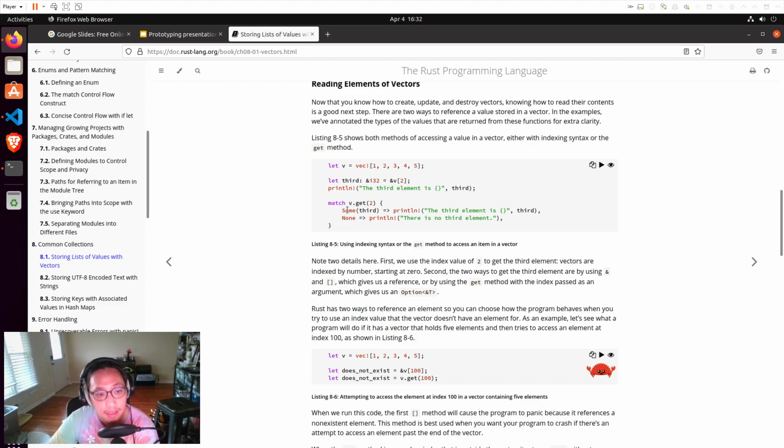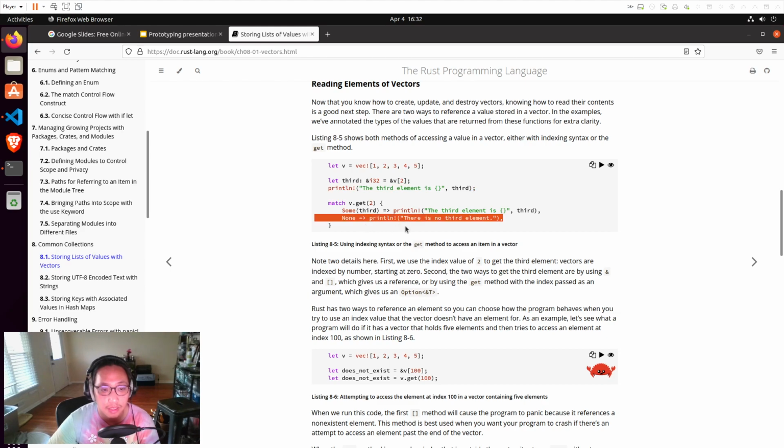Let's see here. Match v.get(2). Okay, so this is a function called sum that takes value third, and then you pass it in here and you print line, and it does the same thing here.